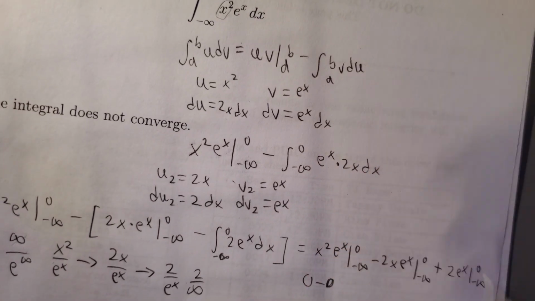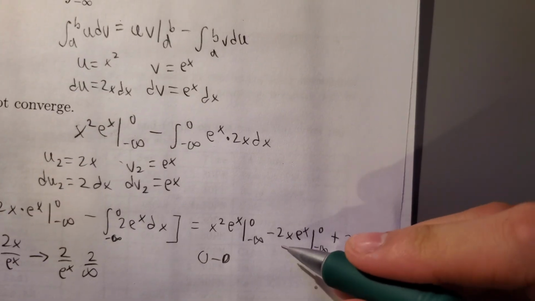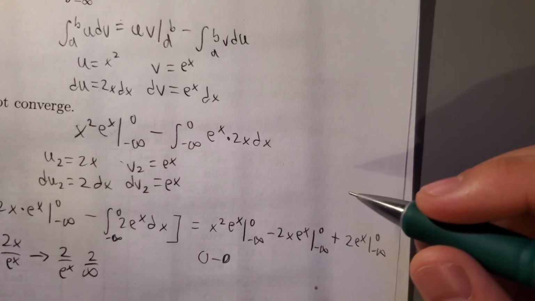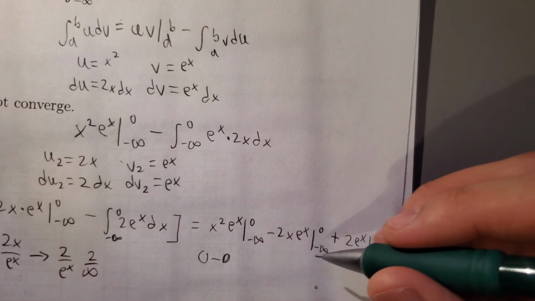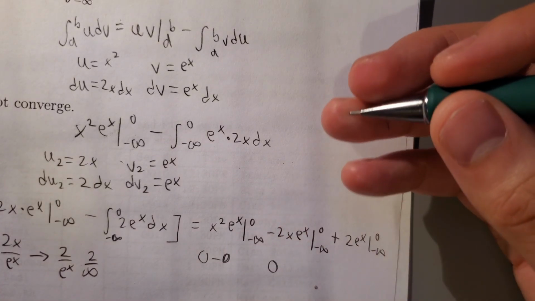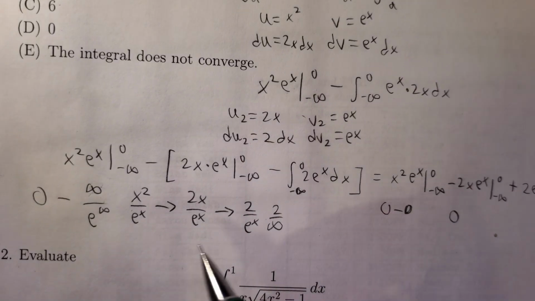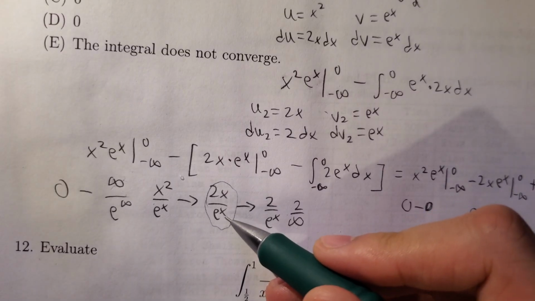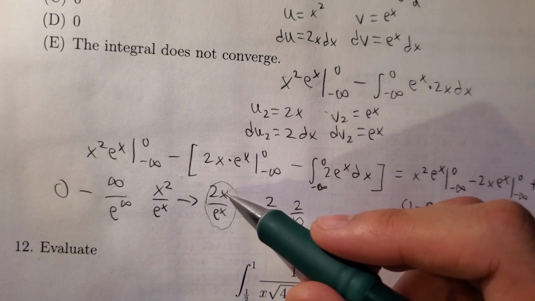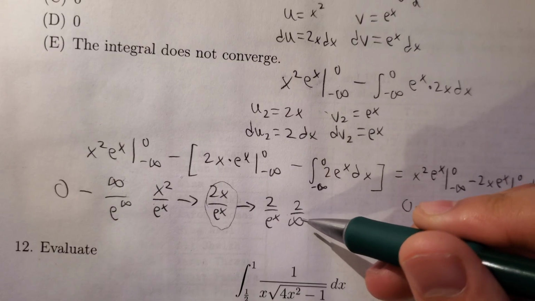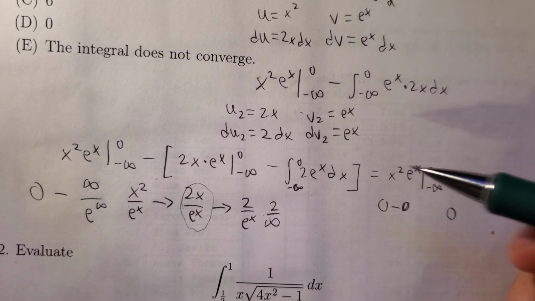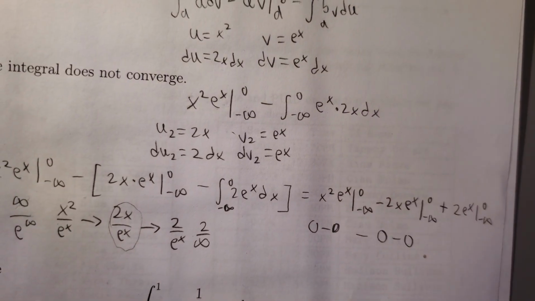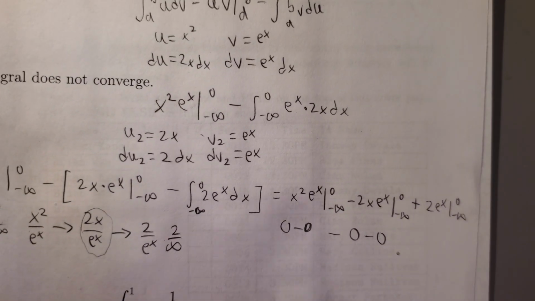And then the same process applies to this second portion. This second portion is also going to be 0 minus 0. The reason being, for the upper boundary, it's going to end up being 0. And then for the lower boundary, same thing, except if we start from this instead, when you apply L'Hopital's rule, you end up back here with the same 2 over infinity thing. So that also evaluates to 0. So you end up with 0 minus 0 again. So 0 minus 0 minus 0 minus 0 is just 0.